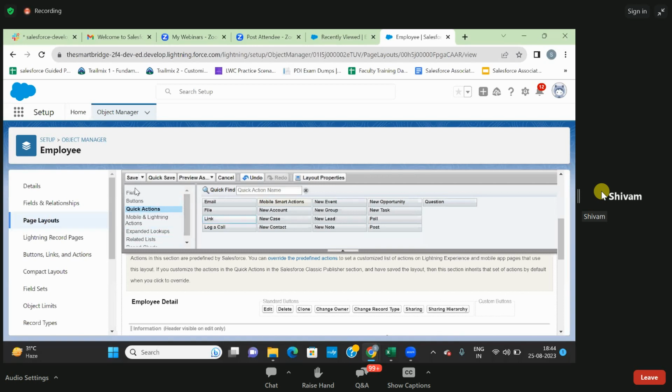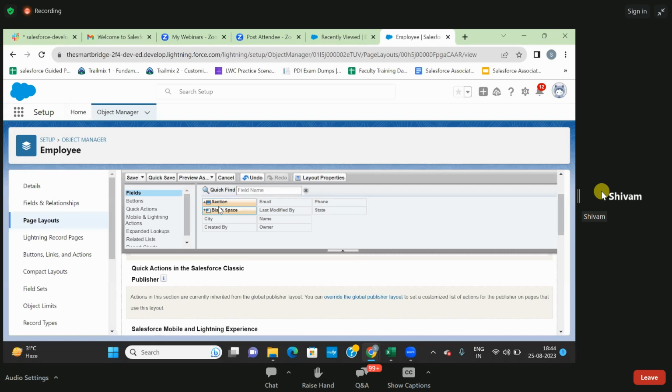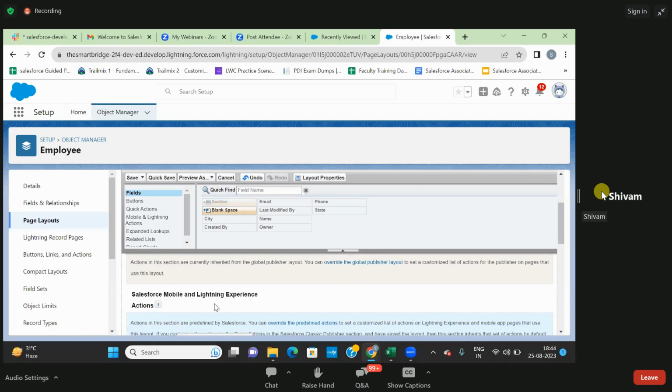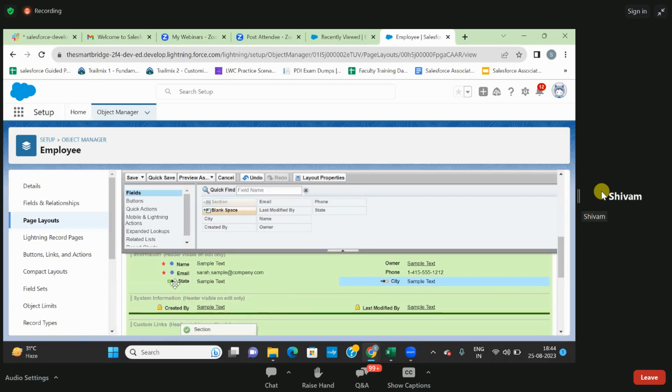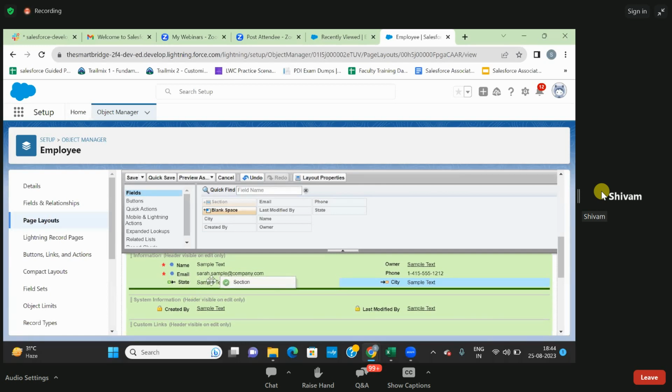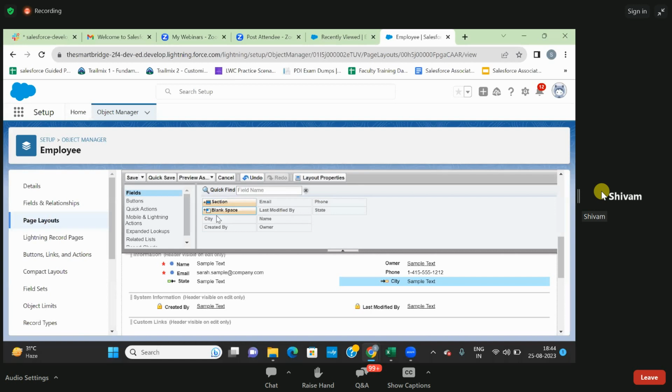Then if you want to add some sections, how can you add it? You can see in the fields there is a section. Suppose name details, or something else. Sorry, and there will be a section called address. There can be the billing address, the shipping address, anything. If you want to create a section, what will you do? Just drag that and scroll it down. Wherever you want to add the section, you can add that. That will create the section below. In that section you can add some fields as well, and it will be displayed as another section.